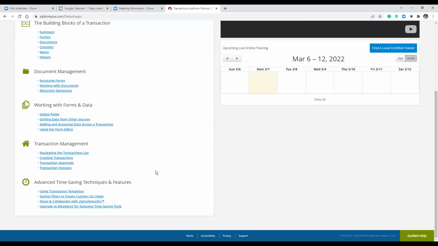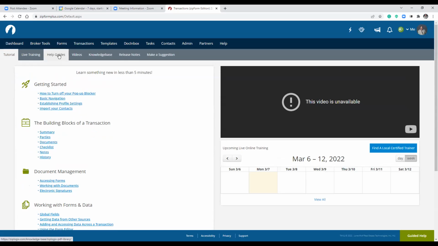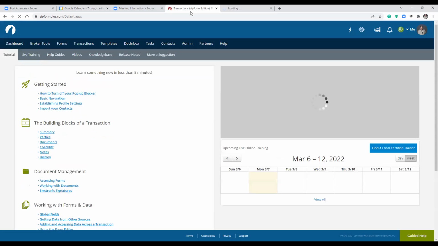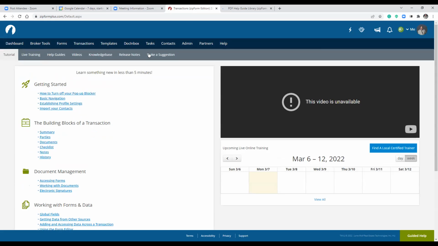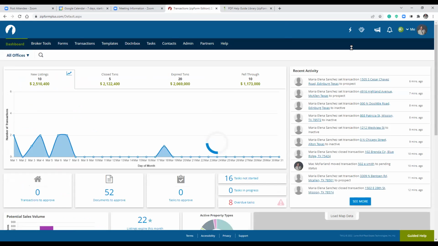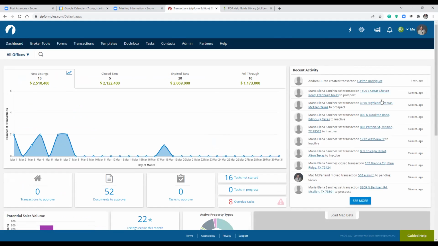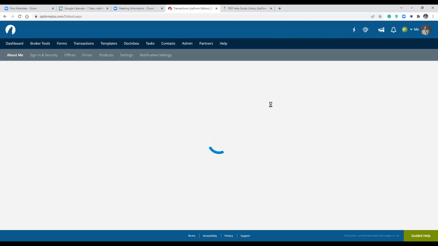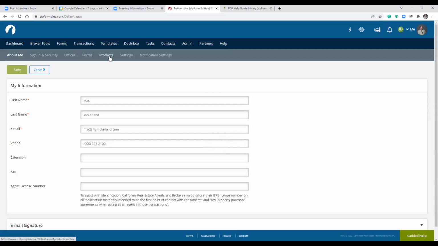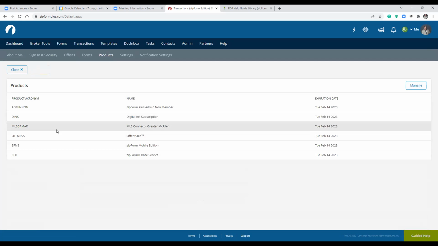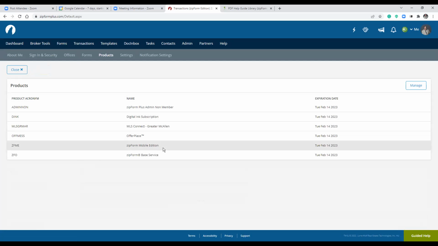And besides downloading the app, we need to make sure that on the product side of it, you have the mobile, and that's ZipForm Mobile Edition, which is right there.